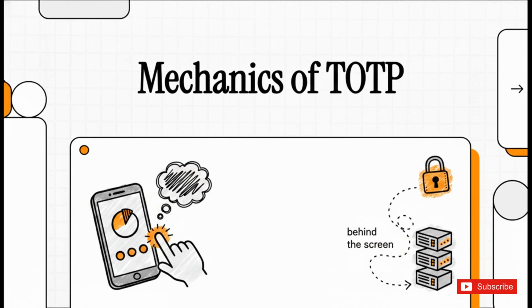Today, we're cracking open something you probably use every single day, something that honestly probably feels like a bit of annoying magic. You absolutely know the drill, right? You type in your username and password, hit enter, and then bam. The website abruptly stops you in your tracks, demanding a 6-digit code from that Authenticator app on your phone. So you scramble, you open the app, frantically type in the numbers before that little pie chart timer runs out and turns angry red, and boom, you're finally in. But have you ever stopped to wonder what is actually happening behind the screen during those intense few seconds?